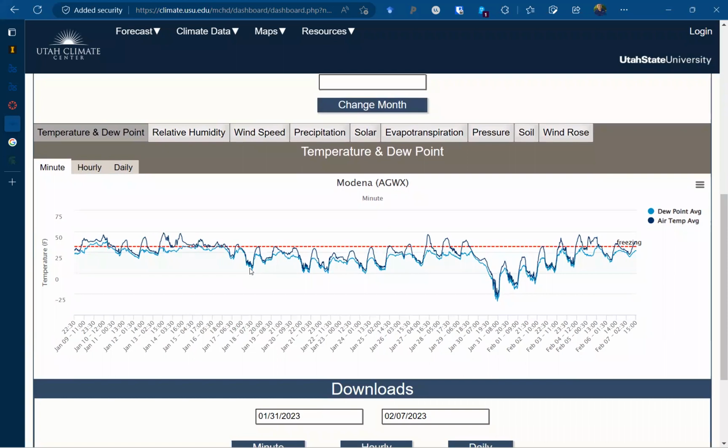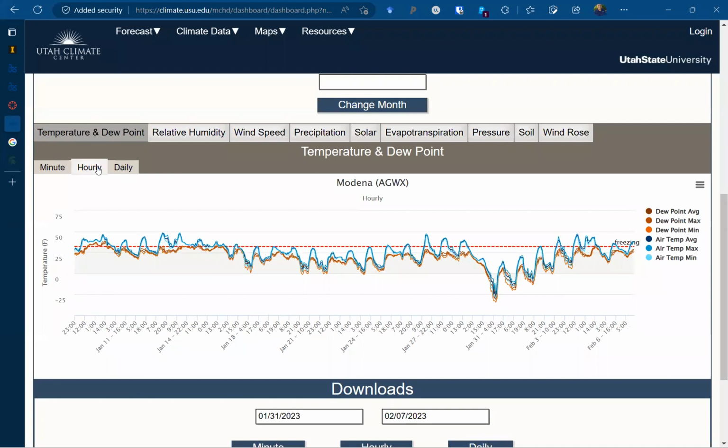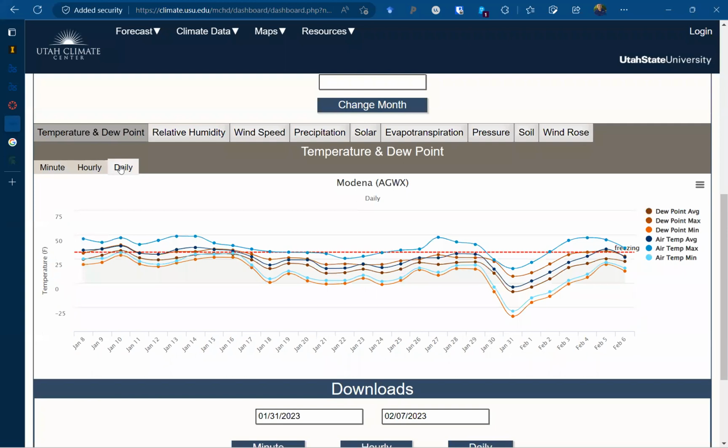In this figure, we have minute data, information collected at minute level. We have data collected, or we can see charts presenting this data at hourly scale and at daily scale.